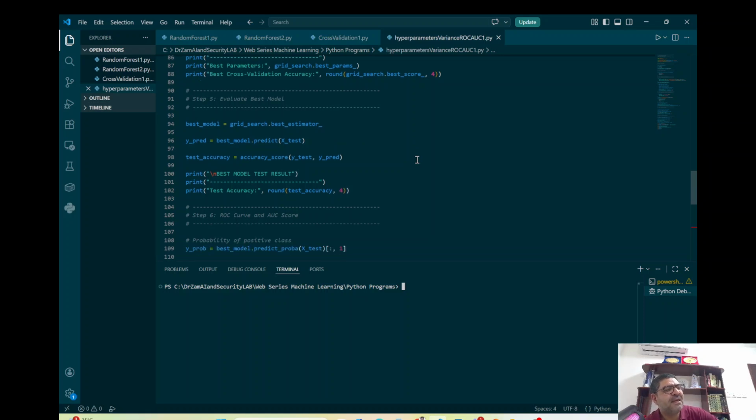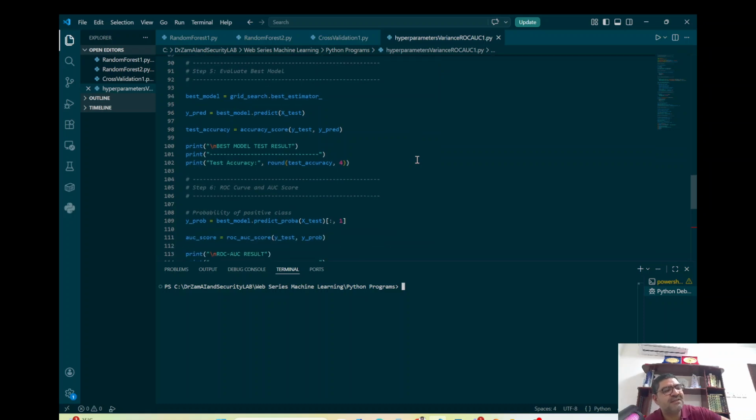And then we are printing the best parameters and the cross validation accuracy. We are also getting the best model, grid_search.best_estimator_, from sklearn itself. Then the test accuracy, accuracy_score with X test and y test. And then that best model test result is the test accuracy, rounded to 4 places. So we are printing the value of that.